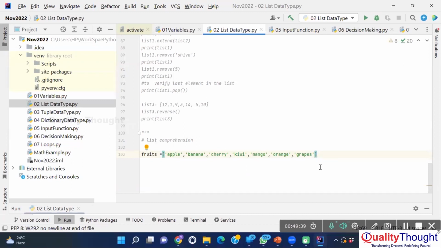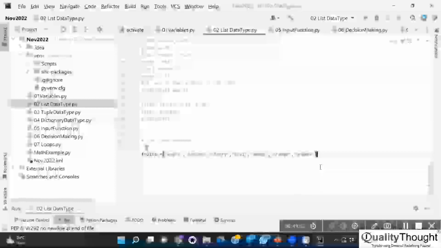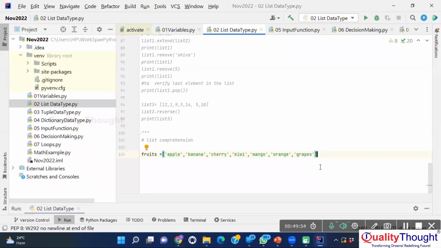What I want to do is create a new list. The new list should contain fruits which have the letter A. That means apple should come, banana should come, cherry should not come because cherry does not have the letter A. Kiwi should not come, kiwi does not have the letter A. Mango should come because mango has the letter A. Orange should come because orange has the letter A. Grapes should come.